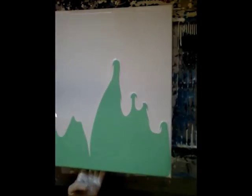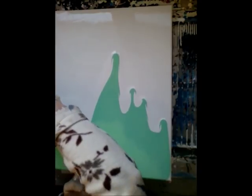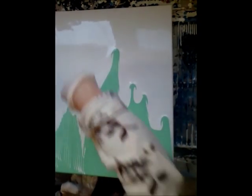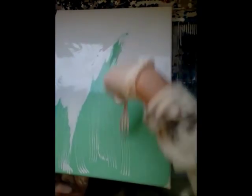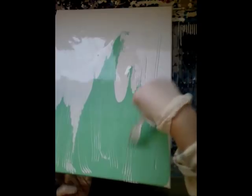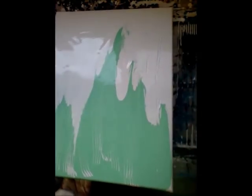Now, I also think I'm going to use my fork and pull some grass up. Let it intermingle because I'm still going to do my irises, but just to get some green up in the background, maybe even pull some of the white down. I never know what I'm going to do.